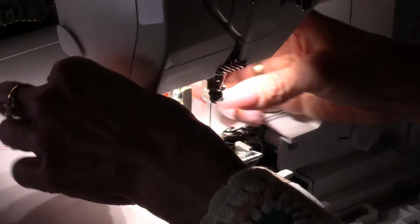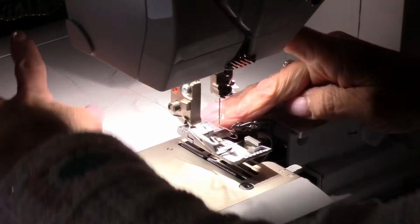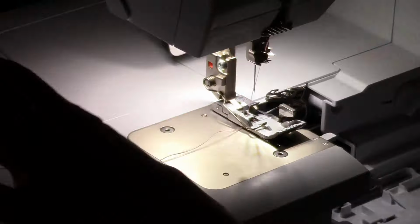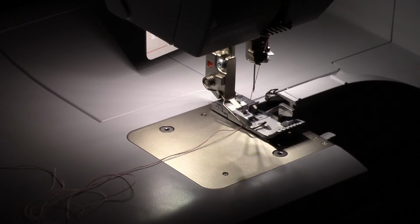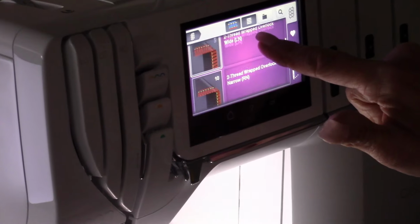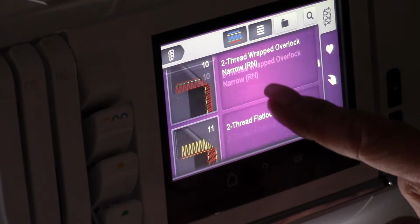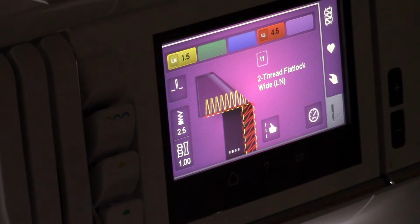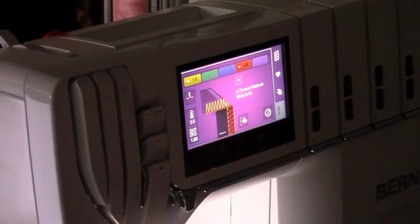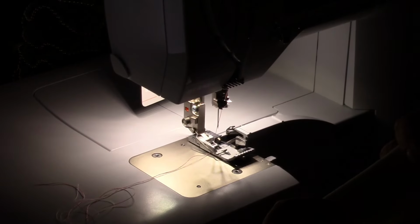Now, if I'm doing a traditional reverse flat lock stitch, and let me just touch on the screen the flat lock, which is number 11, 2-thread flat lock. Okay, and let me just take this fabric.